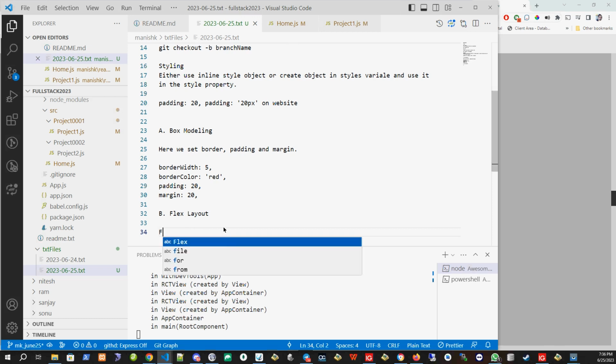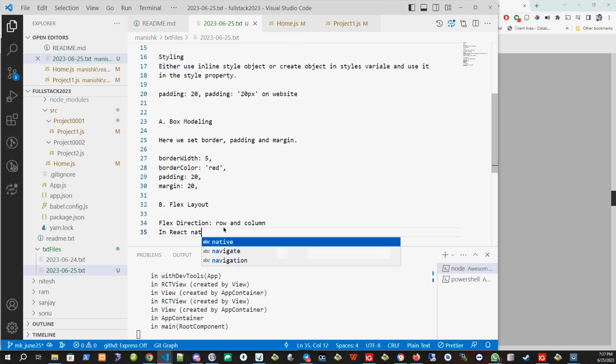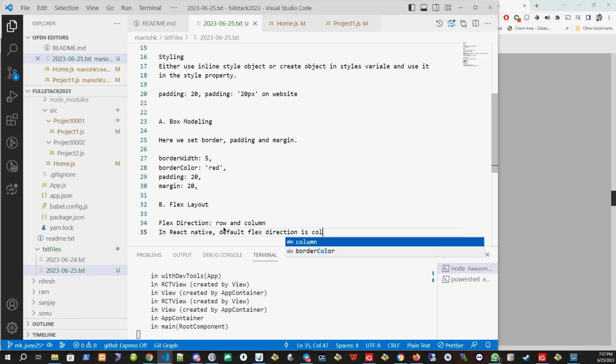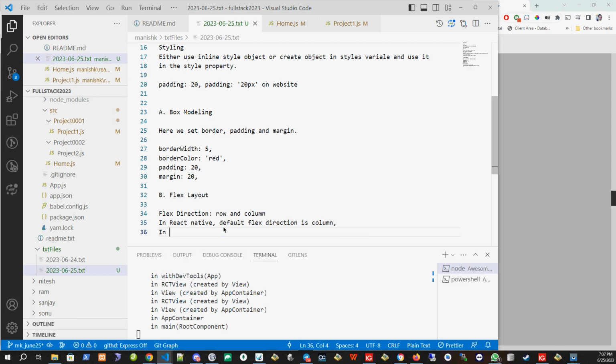In the layout, we need to understand the flex direction first. There are row reverse and column reverse, but we will only concentrate on row and column. In React Native, the default flex direction is column. In React, the default flex direction is row. So first we have to understand what the flex direction is.